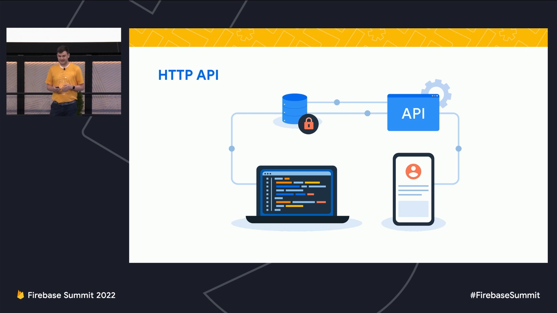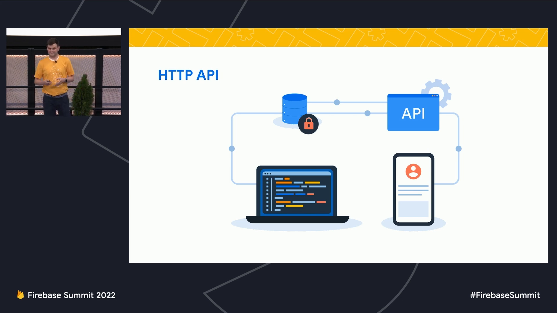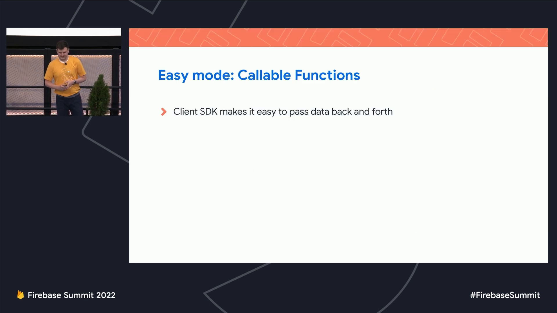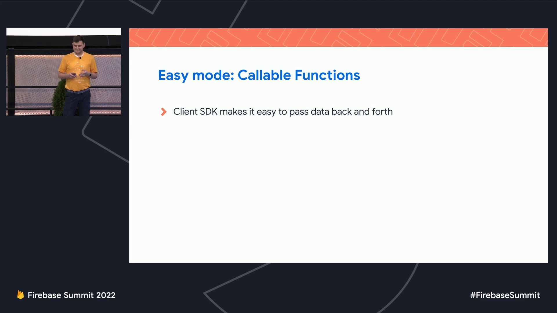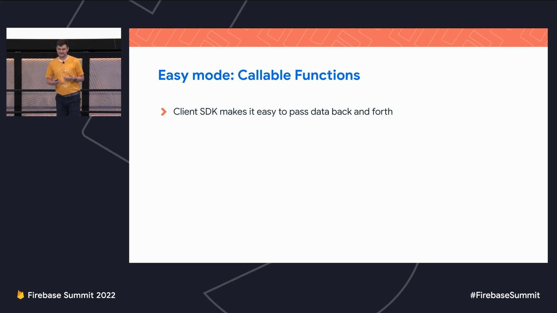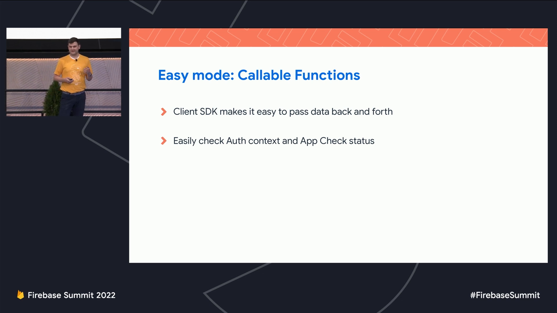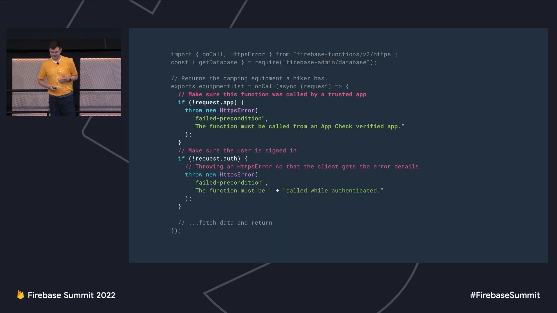Let's start off with that example I mentioned about complex game logic, where instead of my app talking directly to Realtime Database, Firebase, or Firestore, first it calls an API that verifies if a move is valid. In that case, it's actually pretty easy. We can use callable functions. These are an extra layer on top of HTTP functions that make it easy to pass data back and forth between the client app and the server. The reason this is easy is because we're still kind of within that Firebase box — we know that our app, which we control, is using the Firebase SDK, and the Firebase SDK gives us this standardized interface where we can pass data back and forth. And on every request, it also attaches the auth context — is somebody logged in and who are they — and also the app check status. Is this app a verified app that I know I control, and not just somebody trying to spoof me? So if this is all we need to do, it's actually pretty simple, and this is what the code looks like.